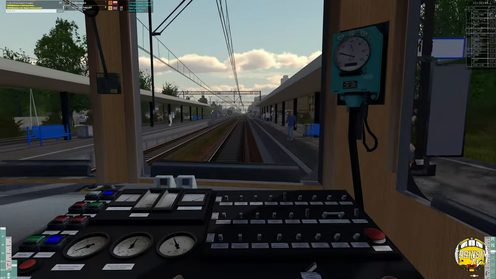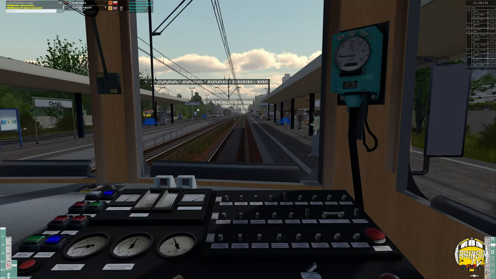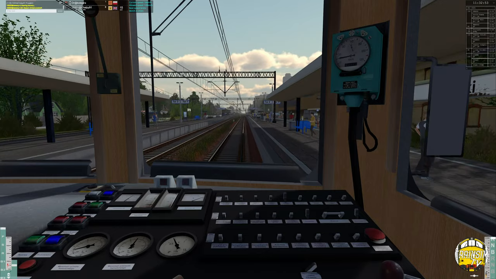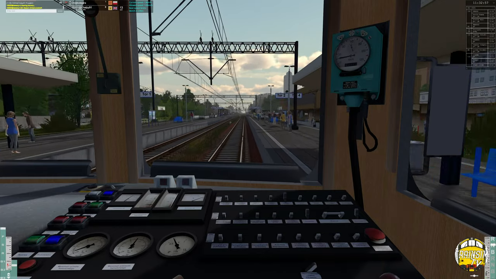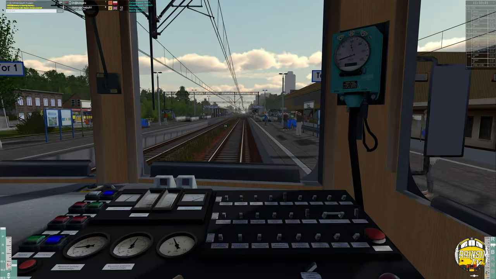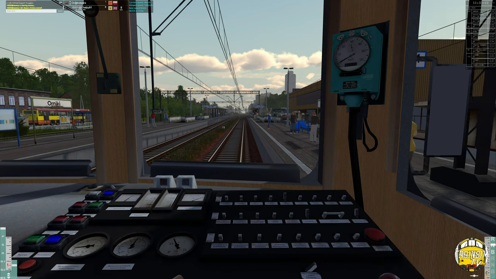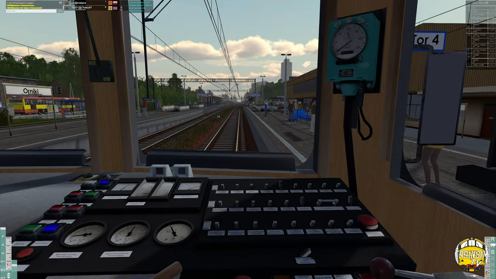I mean, it's quite easy. You've got the brakes with the plus and minus key. The brakes on the 3 and the 9 key on your number pad, and the power is on the plus and the minus key on your number pad. And this is a really basic unit to drive. It is essentially 4 button operation. You've got your reverser as well, but you just flick it into forward and away you go. It's really, really nice to drive.